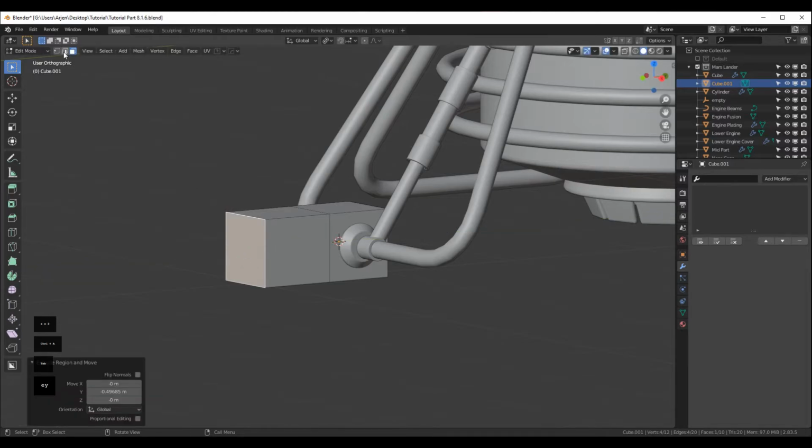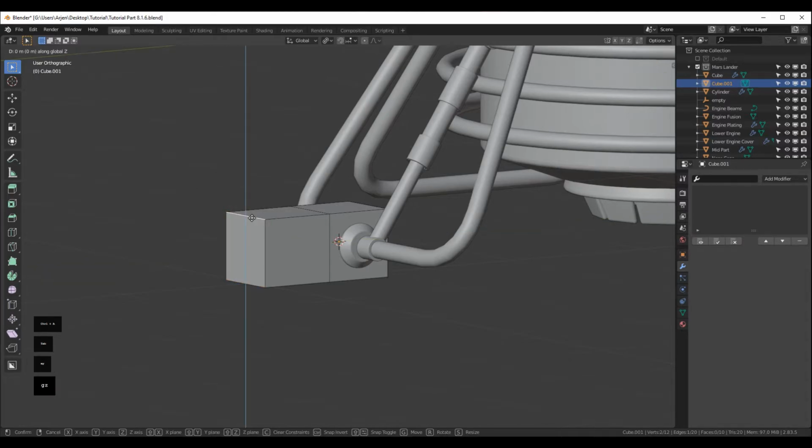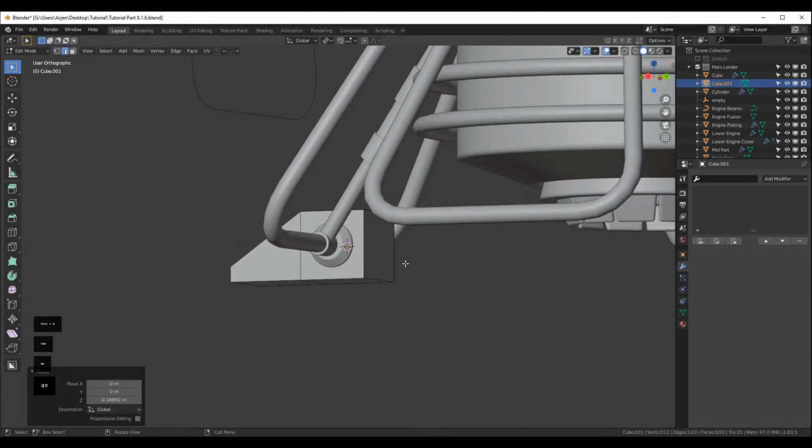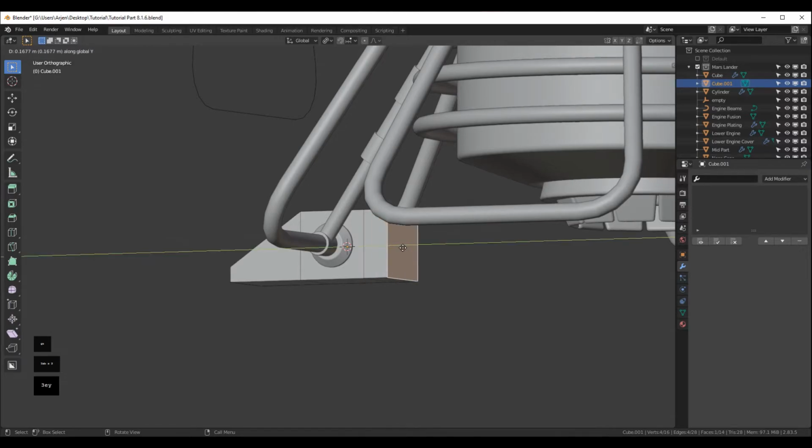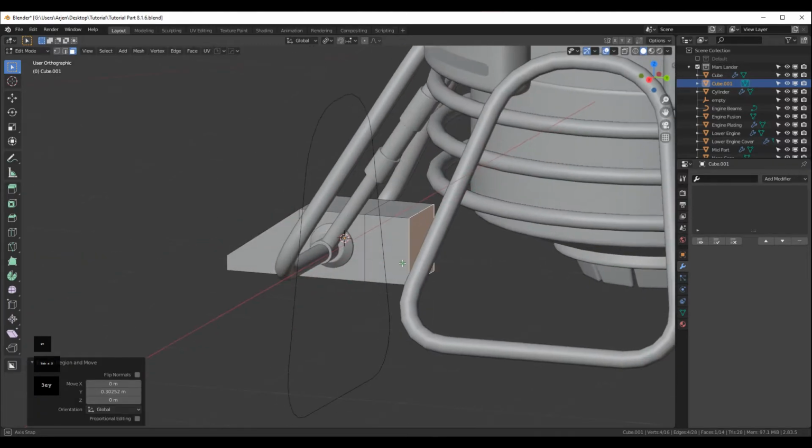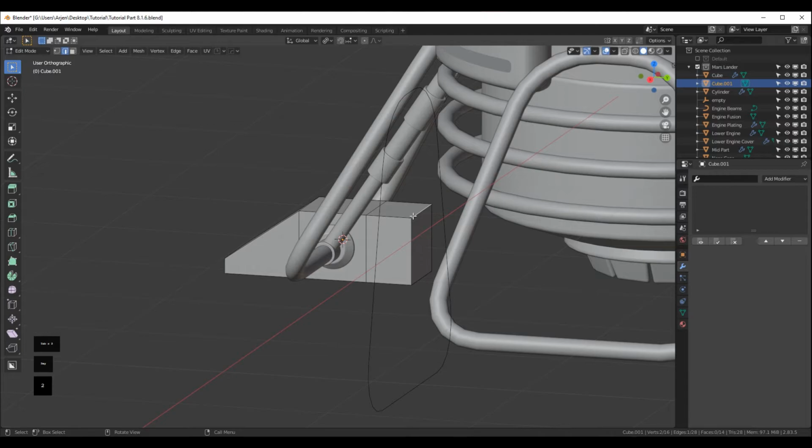And what I want to do with this is G Z, something like this. And same for this. I'm gonna extrude it and move this down. Maybe extrude.